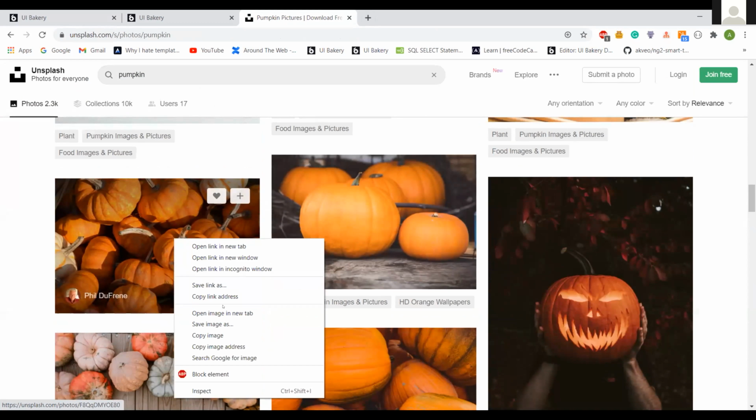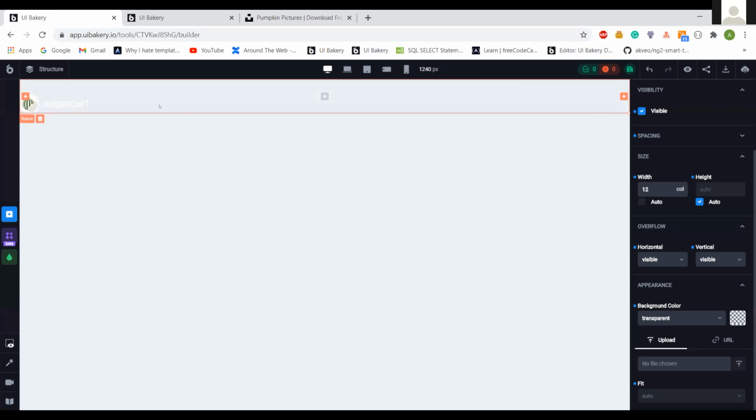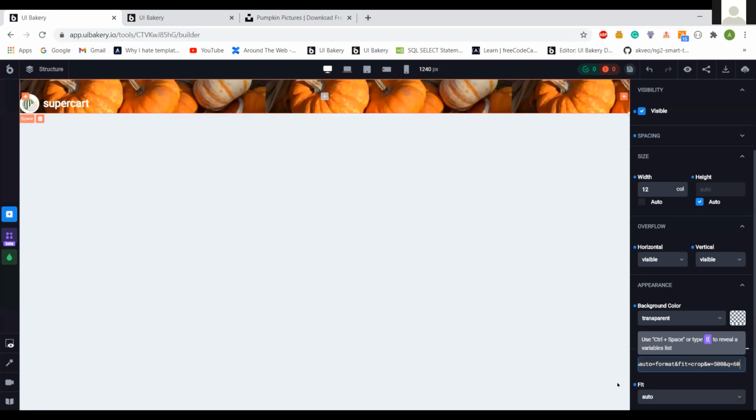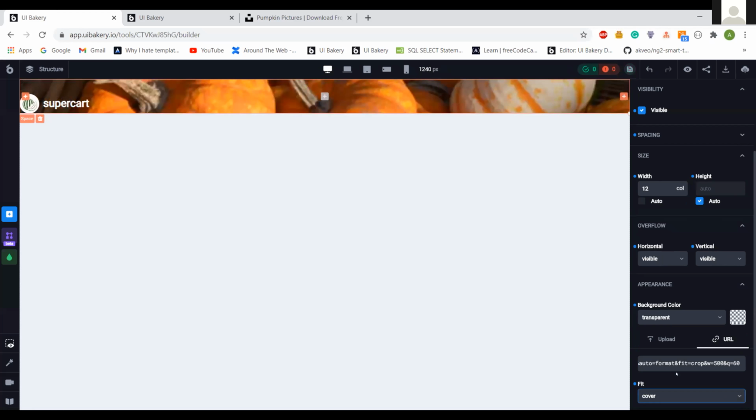So just copy the image address here, go back to UI Bakery, select the space you want to use the background for, select URL, and paste the code snippet here. Also, we need to fit our image. It's better to use the cover property, so that's why it would be okay.